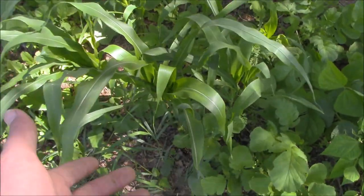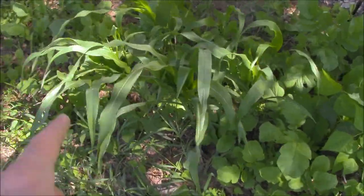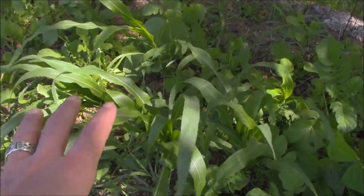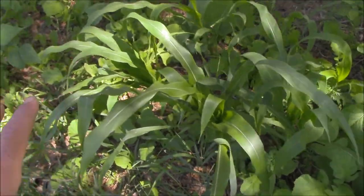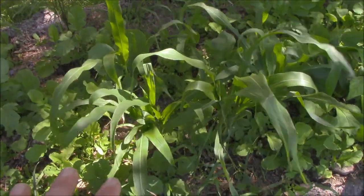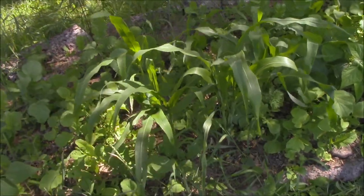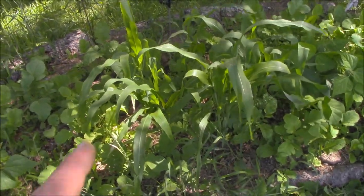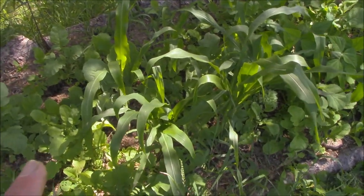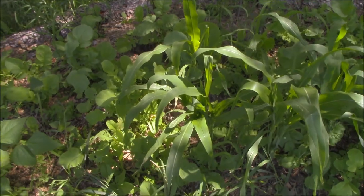We've got our popcorn circle here. This is still my favorite feature of the garden. An interesting note about the circle of corn planting — when we had one of our major windstorms a few days back, a couple of the larger stalks in the rows did end up laying down. But these, however, stayed standing just as they are. That is very interesting and I think definitely marks a positive point for planting corn in circles. That is fascinating.